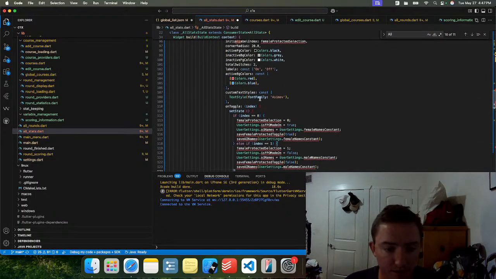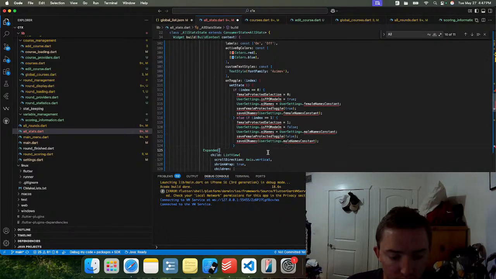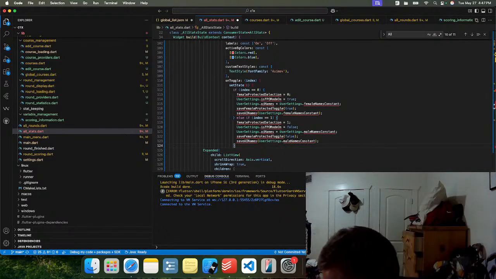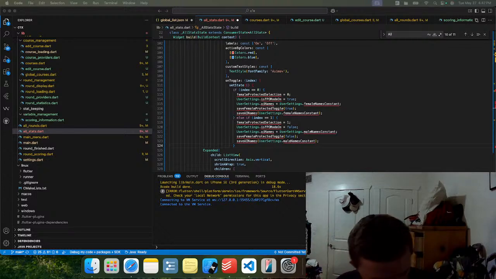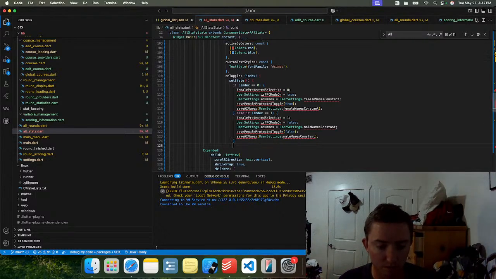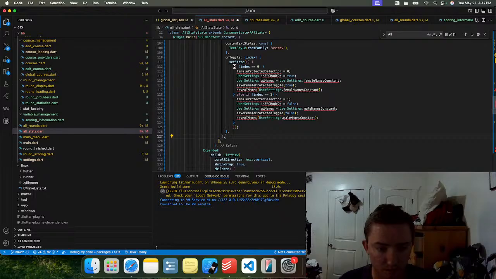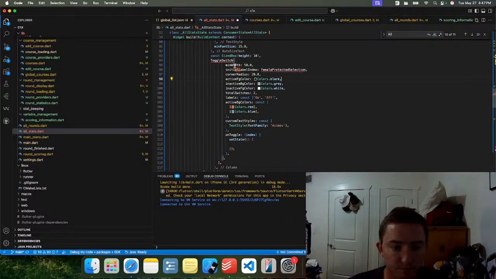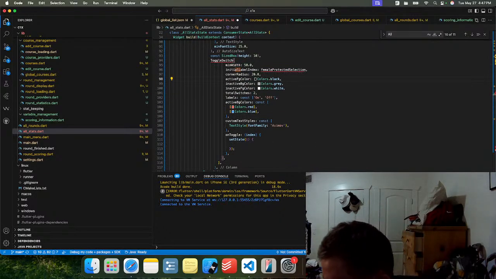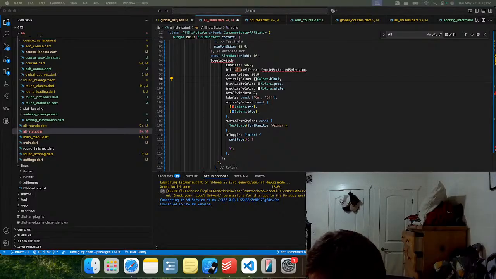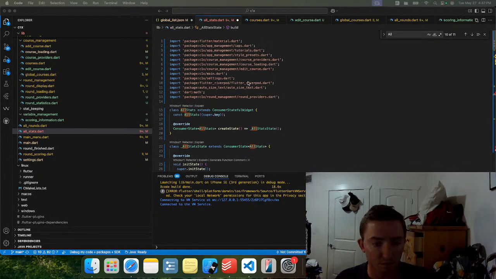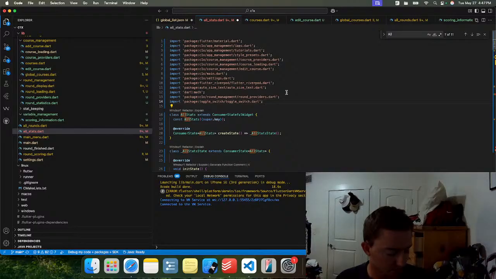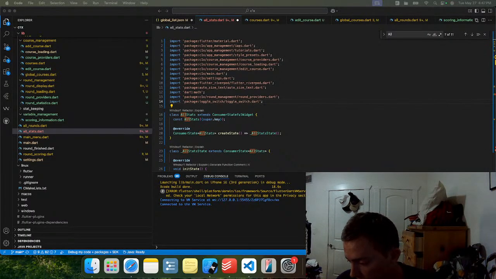Just go ahead and copy the toggle in here. Like so. We can delete all of that for the time being. And I do need that import here for the toggle. Let's take this real quick.